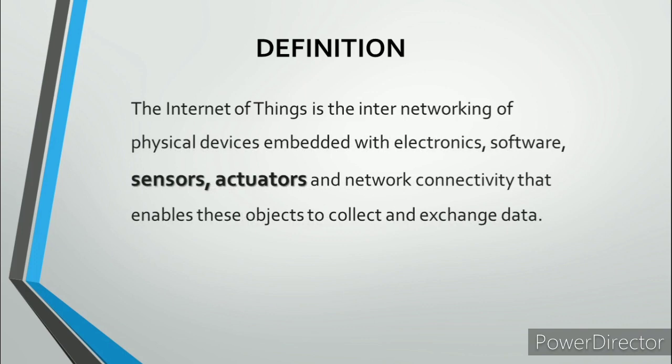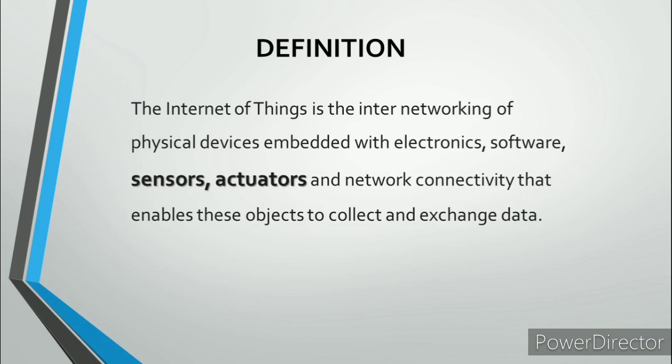Then come the sensors and the actuators. Human beings have sense organs which help them to communicate among themselves with ease and accuracy. In the same way, sensors act like sense organs for physical devices so that they can communicate among themselves accurately. These sensors take in some kind of input in the form of digital or analog signals and give output in the form of signals itself. These input and output signals are the source of communication between physical devices. There are several sensors available such as PIR sensors, ultrasonic sensors, and so on.